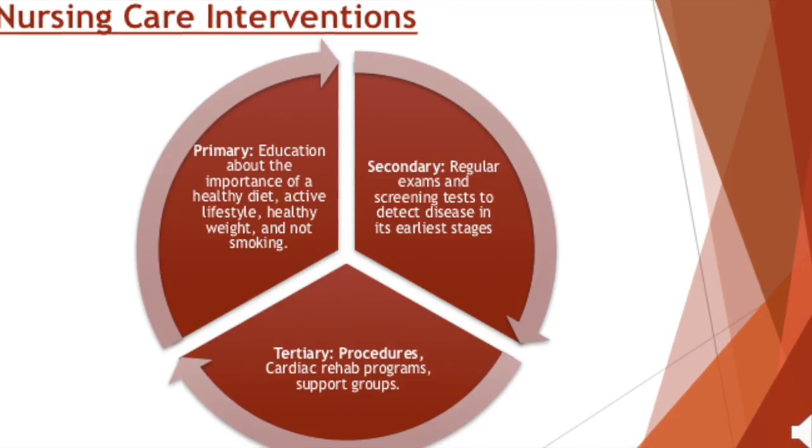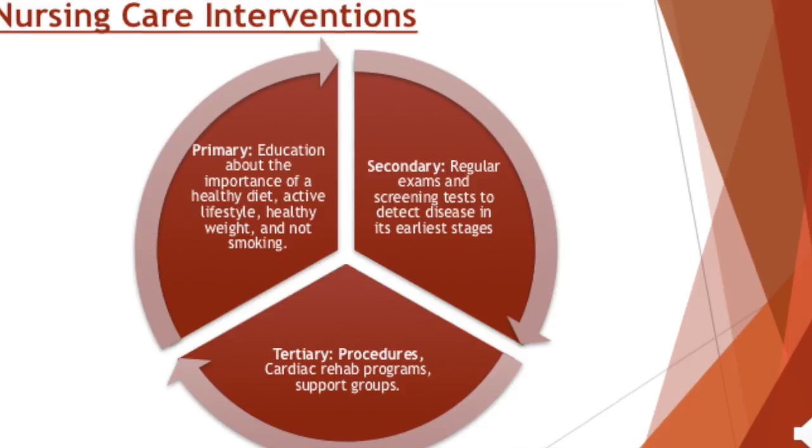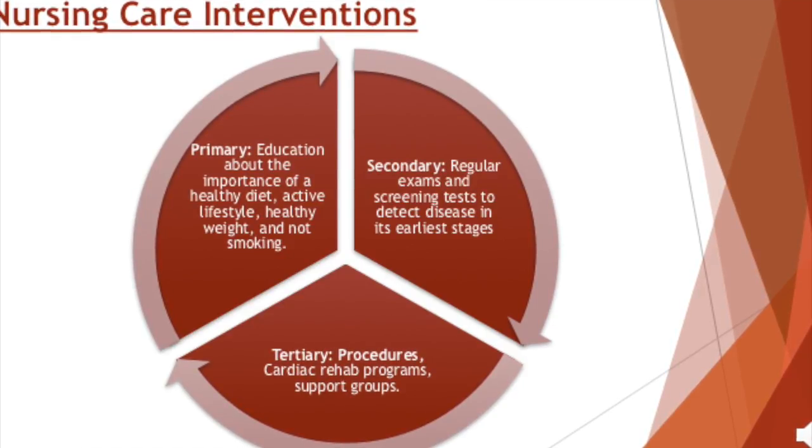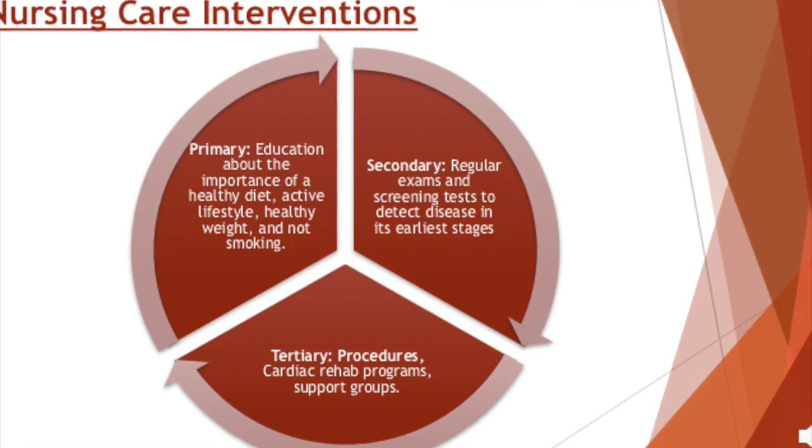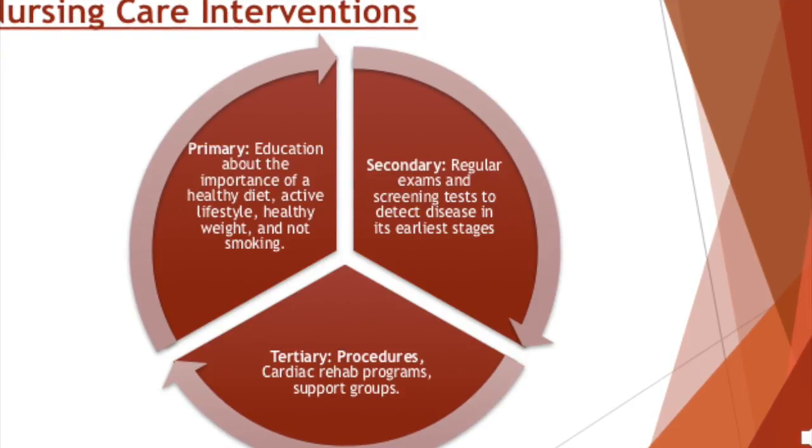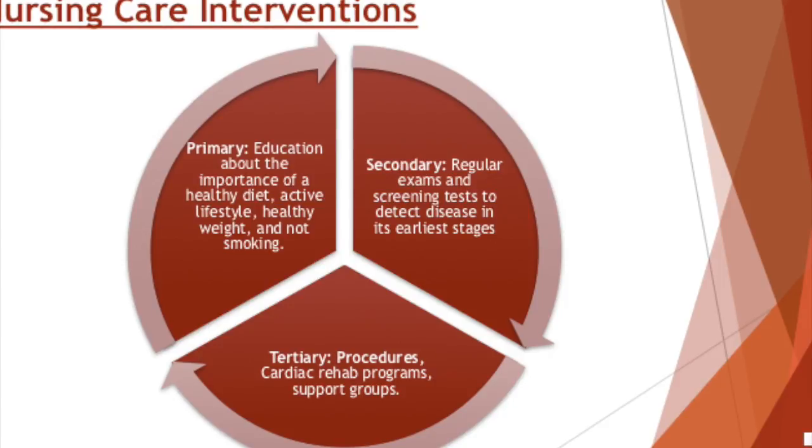A lot of times these are done at your annual health screening or your annual physical. Another thing that can be done is once you identify that these individuals are starting to develop coronary artery disease, you can start them on a daily low-dose aspirin and encourage, again, the diet and exercise programs to prevent further development of the disease.